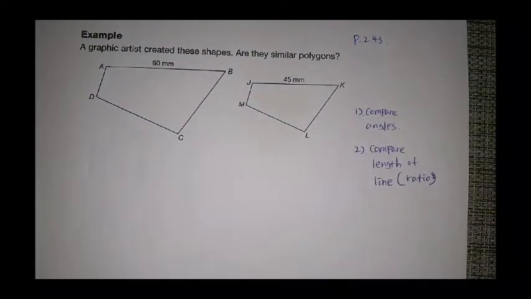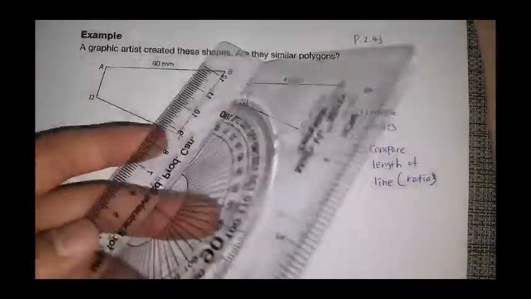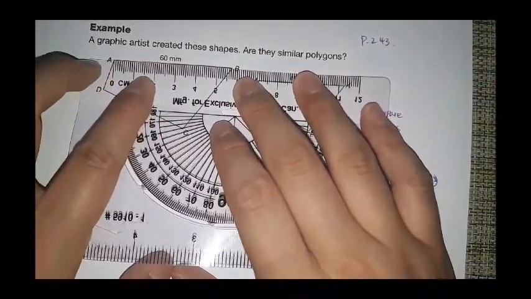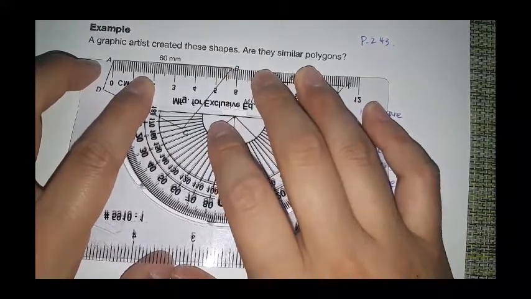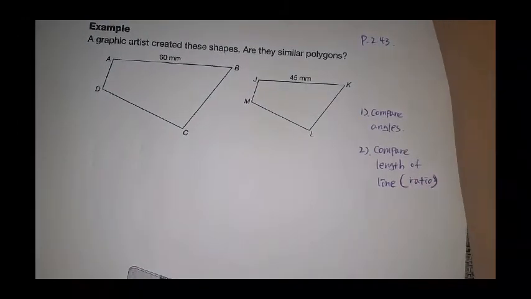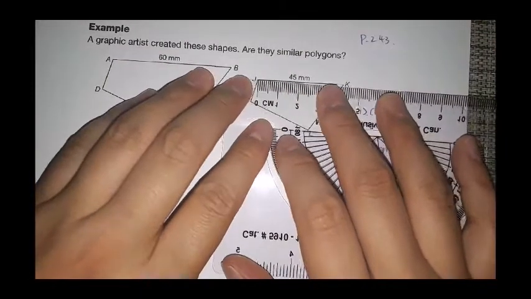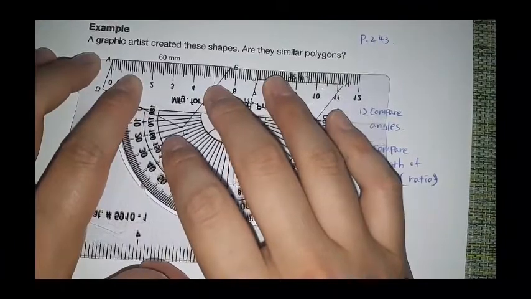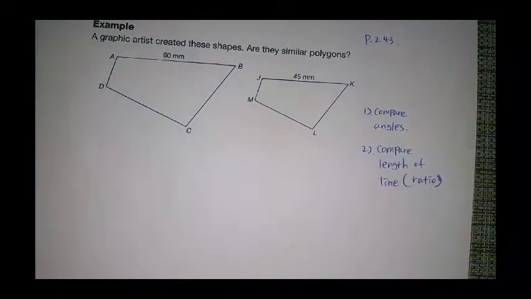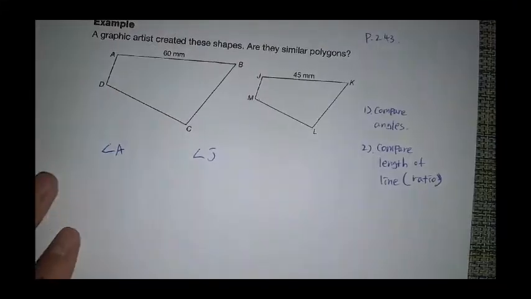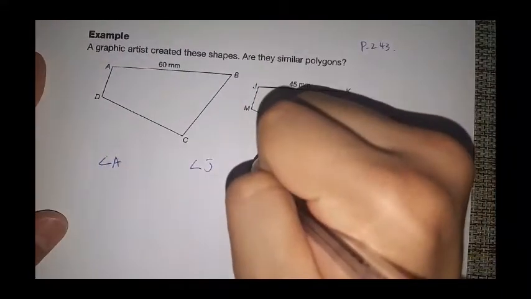Let's take out your ruler too. My ruler has both measurement and angle together. Just double checking, it's slightly off from the 60 millimeters for me, so it can be a little bit debatable, but let's just go through everything the way it should be. That's 4.5, so it's about a 3 millimeter difference. Yeah, 3 millimeter difference. So let's do something that is obvious first. Angle. Angle A, angle J. We're going to look at what I like to call corresponding angles.